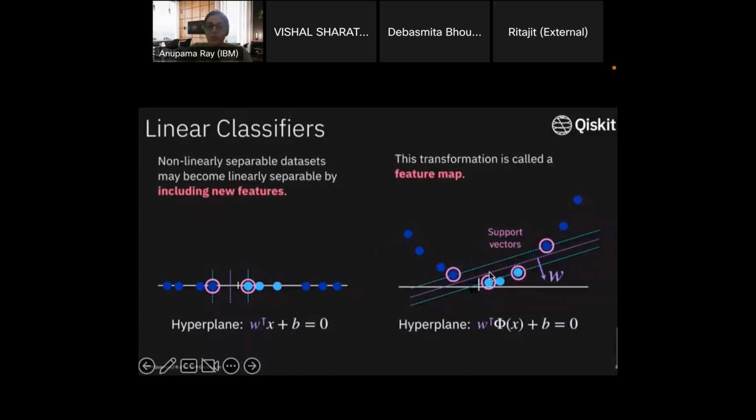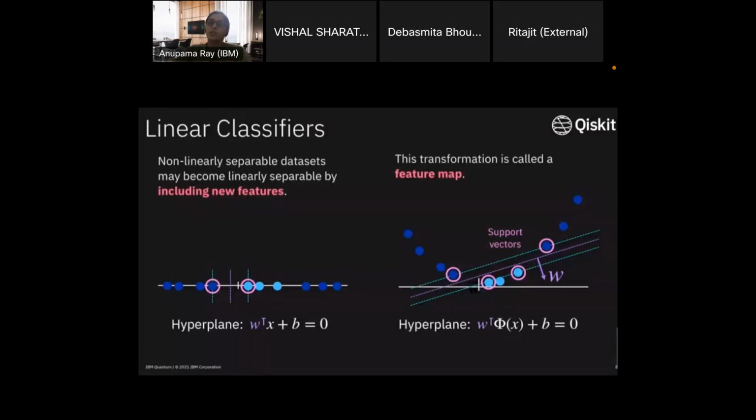So when I'm doing this kind of a transformation, wherein I'm pushing this, all the data points which had this small sky blue line, or I'm trying to have a distinction between these feature spaces, that is called a feature map in terms of classical machine learning, right? And this is just done whenever linear separation is hard.